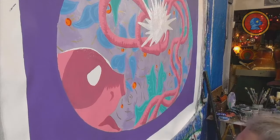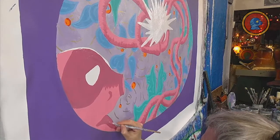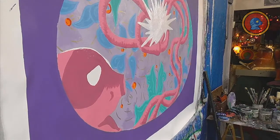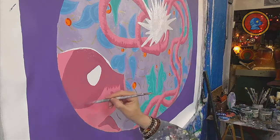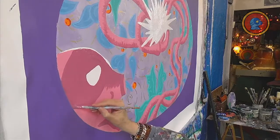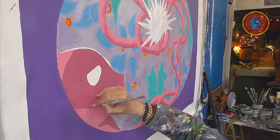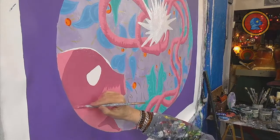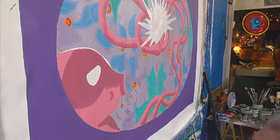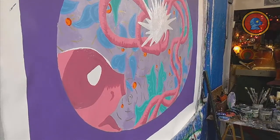What else swirled in there? There, very good. So what's going on here? Right there is a little bit, there we go. It's because there was a little bit of texture there. Okay. So, we got that guy done.